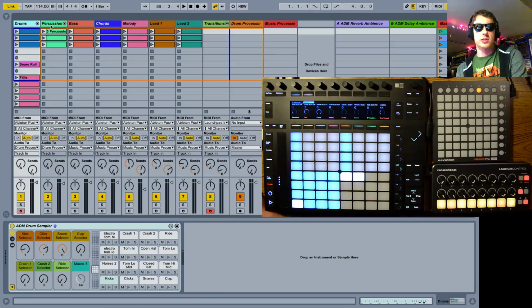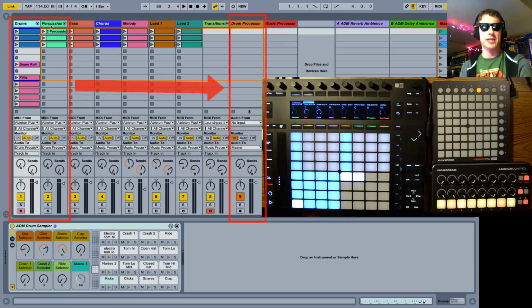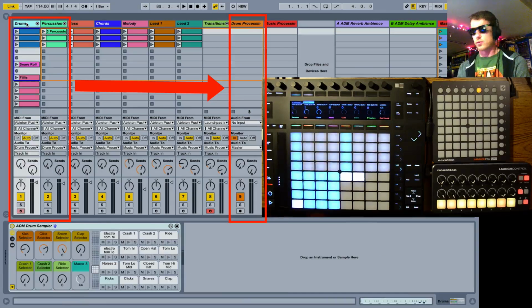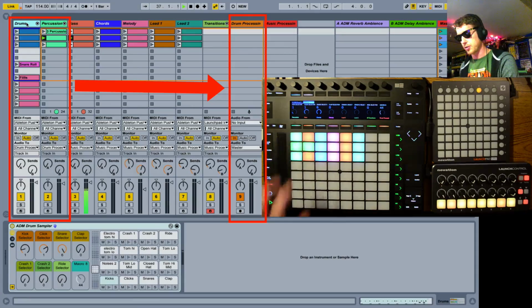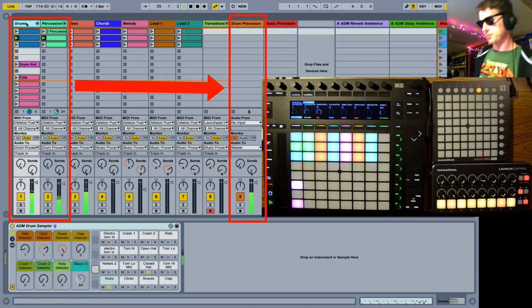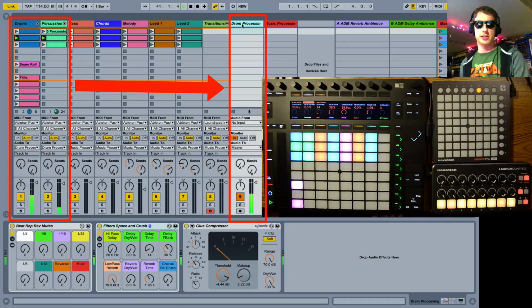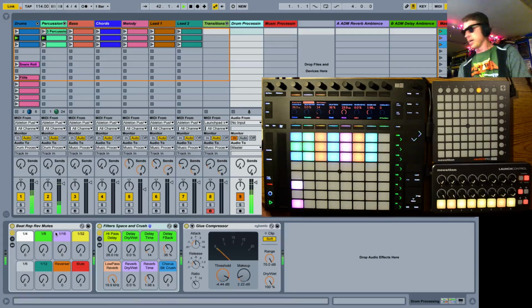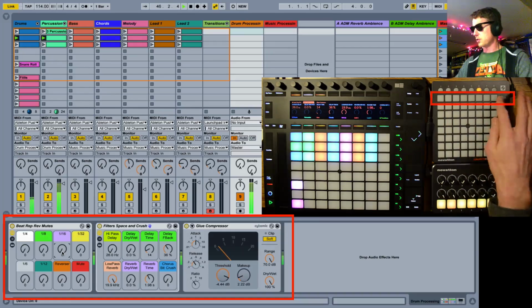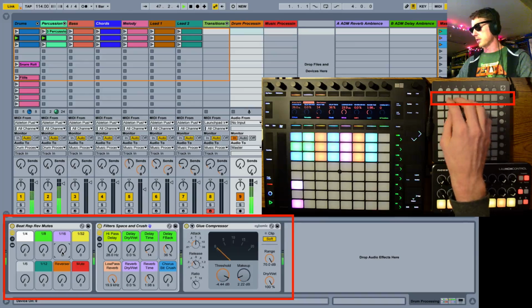So the way this works is all of my drum tracks and my percussion track are routed to the drum processing. So I can play a little bit of the drums here. I'm sorry, let me just skip back and do this. So I've got some effects for my drums. I go into my drum processing chain, and you can see my effects. As I turn these knobs, it gives me a little beat repeat at different intervals. And what I've done is I've mapped it to this first row of buttons on my Launchpad, so I can easily go.